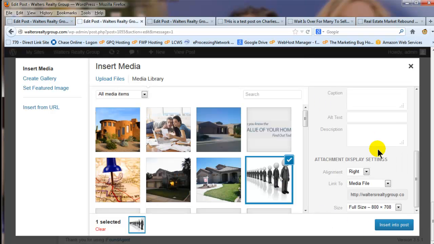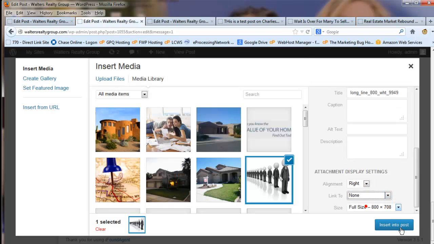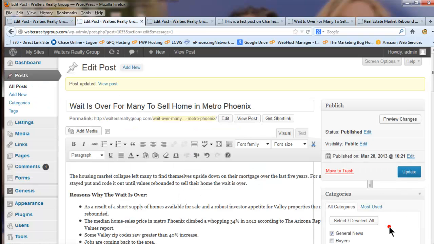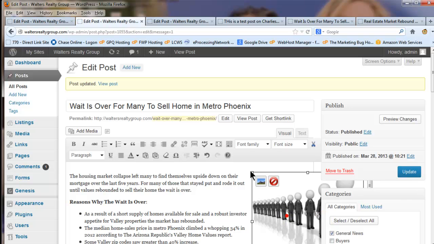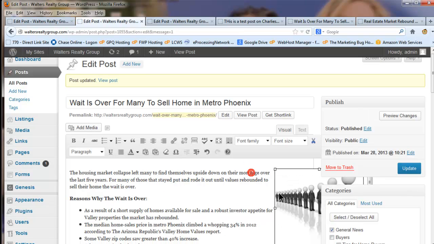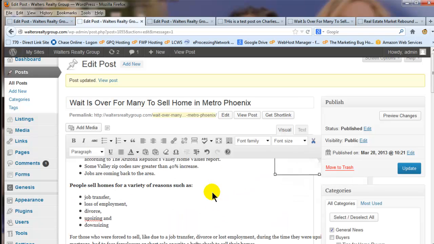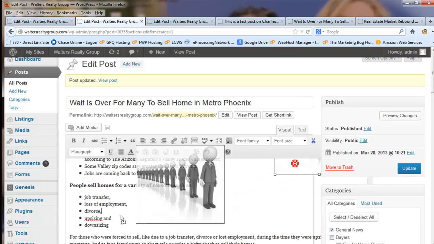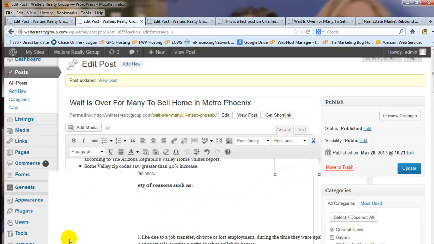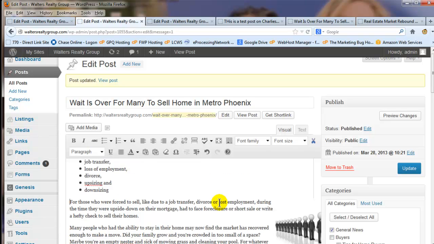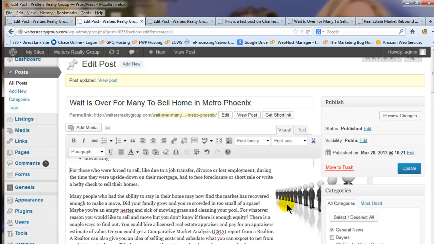So I'm going to click this one. I'm not going to do all this work here, except I'll right justify it. And I'm not going to link to that. I don't want to do full size. I want to do medium size. I'm going to insert it in the post. There it is. I don't like it. It's too big. I'm going to resize it. And I want it to show down here somewhere. So I'm going to click and drag it to the beginning of my paragraph where I want it to show up.